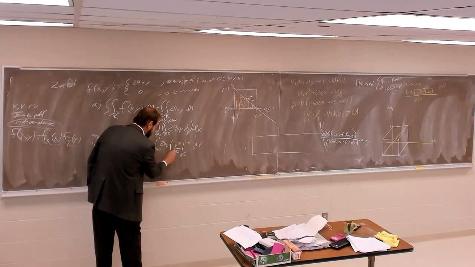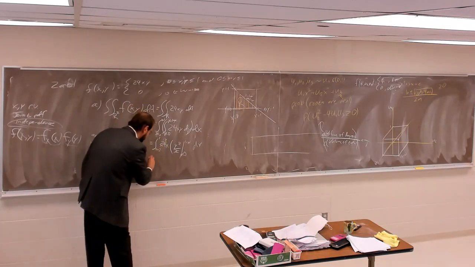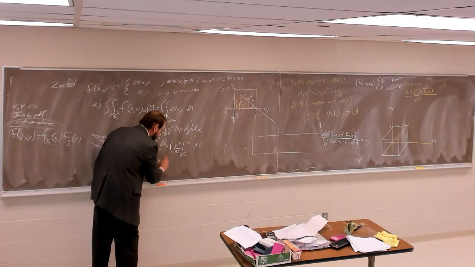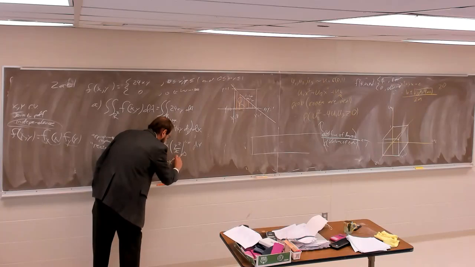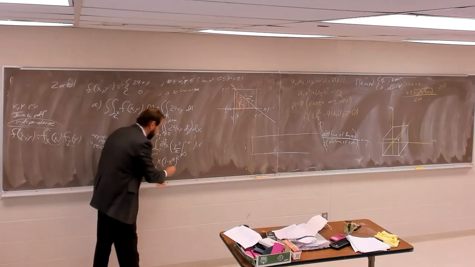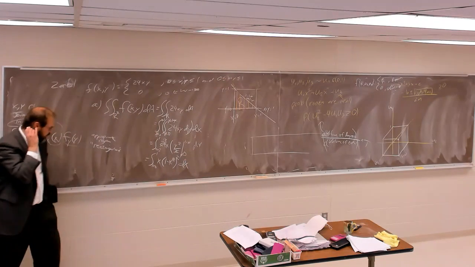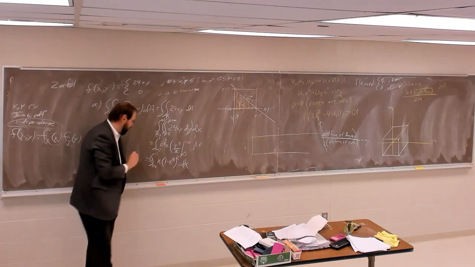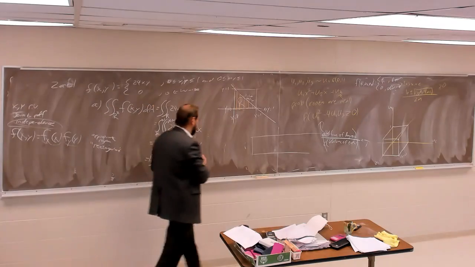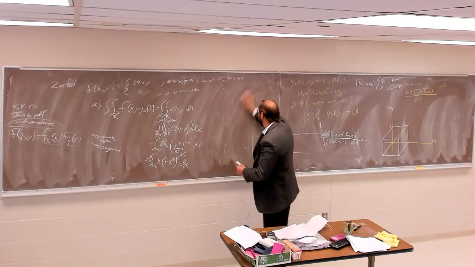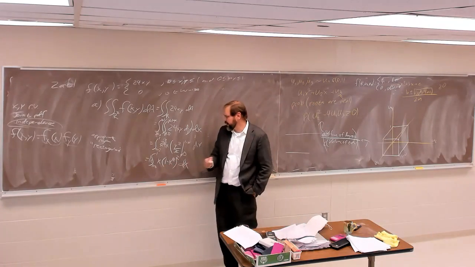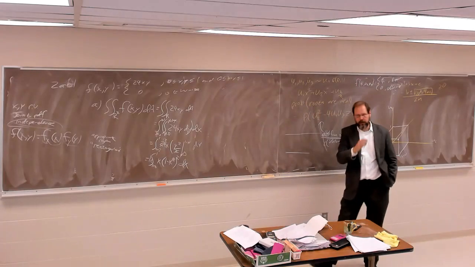So that 2 and that 24 can cancel to give me a 12. I would end up with an x, and a (1 minus x) squared minus a 0, and I'm going to integrate with respect to x. I don't want to lose my 12, so let me put it outside of the whole thing. Oops, I erased my region, but that's okay. So now I need to integrate this. How am I going to integrate x times (1 minus x) quantity squared?